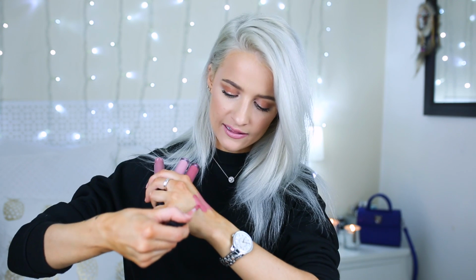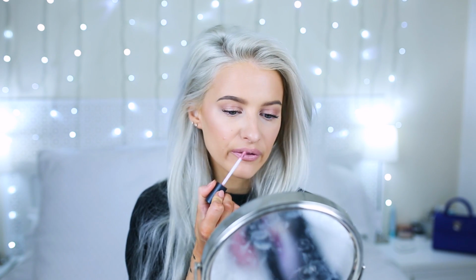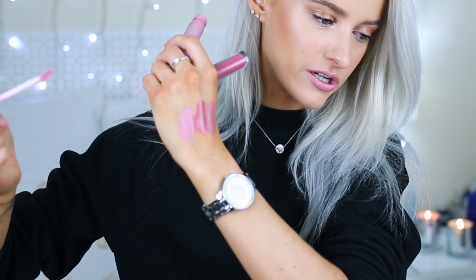So now Swag. So I'm wearing Swag right now, which looks like this. This is a little bit more pink toned, not quite as mauvey lilac-y, also insane. But then what I've been wearing over the top is Smooch. So actually my colour on my lips is mainly more Smooch. This is insane. This is like a light mauve lilac toned pinky amazingness. So today I've got swag all over my lips and then coated in smooch in the middle to kind of ombre it, and I just kind of pat it all in. So those are my 3 favourites, and they literally almost look identical, the colours, but they're insane.